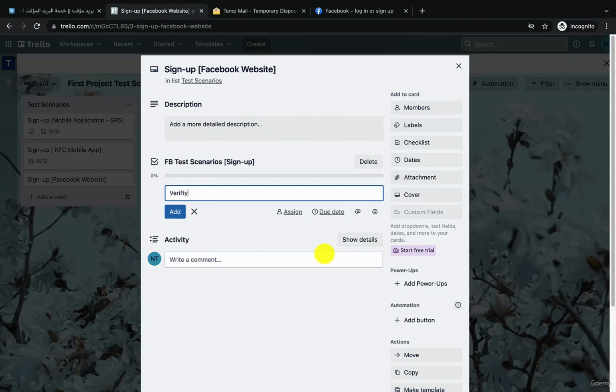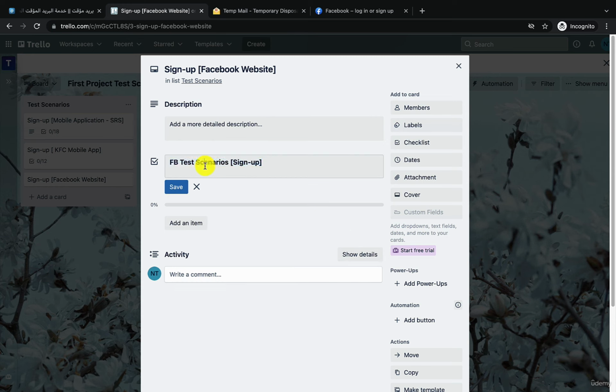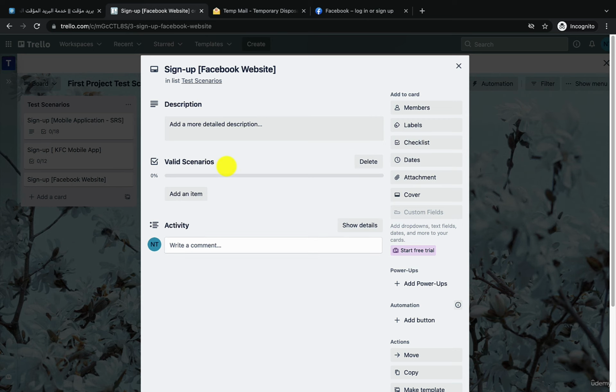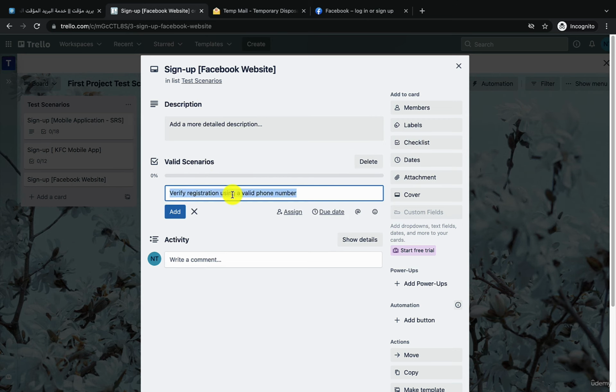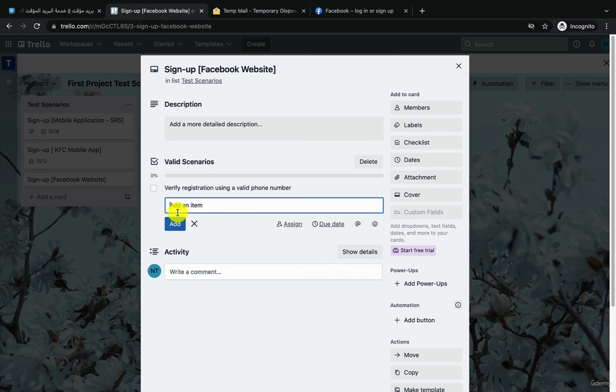So here, verify registration using a valid phone number. We can here separate our scenarios. So this checklist, we will call it valid scenarios. Okay, first one, verify registration using a valid phone number. Then let's add verify registration using a valid email address.